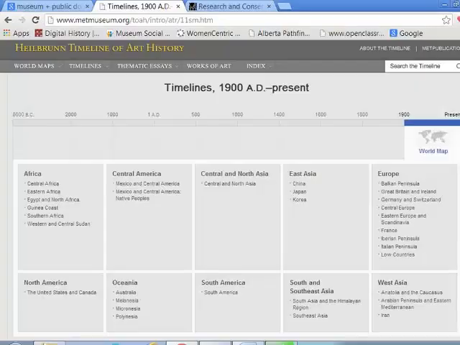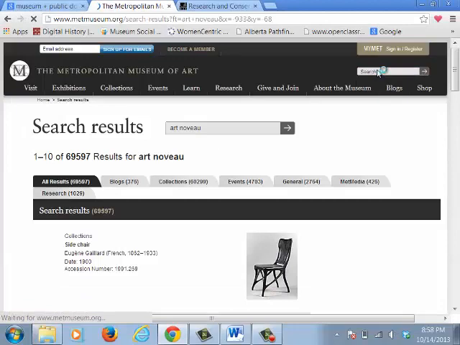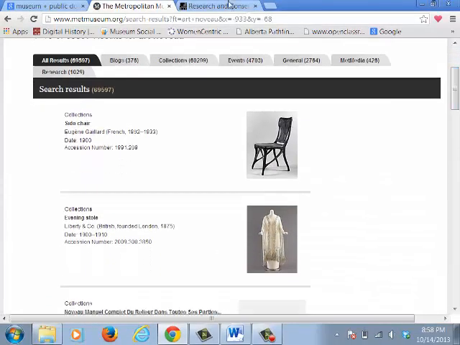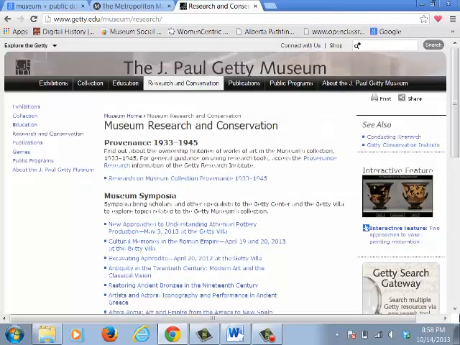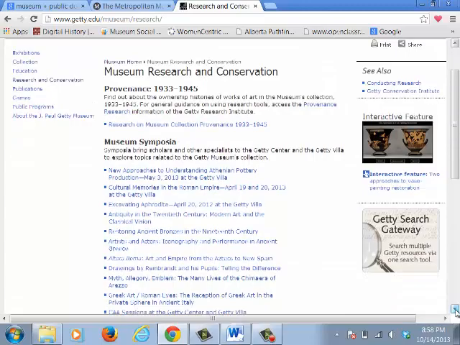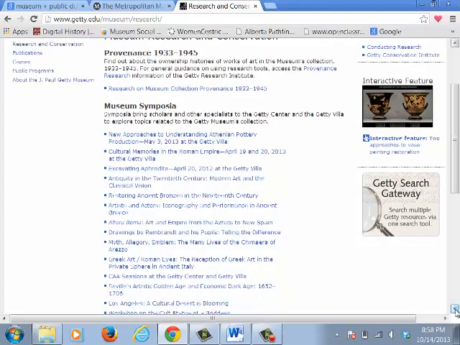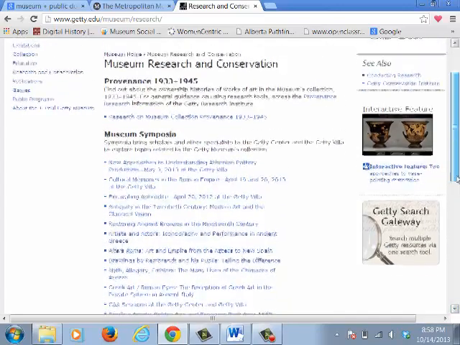They have a great timeline of art history, and many Art Nouveau images. The Paul Getty Museum focuses on the visual arts and provides access to a range of online research tools.